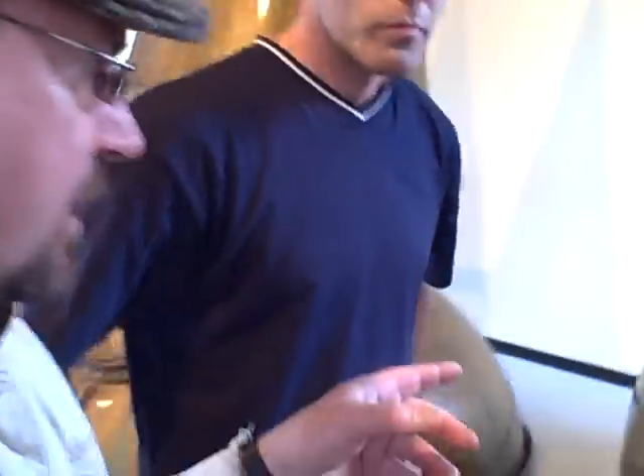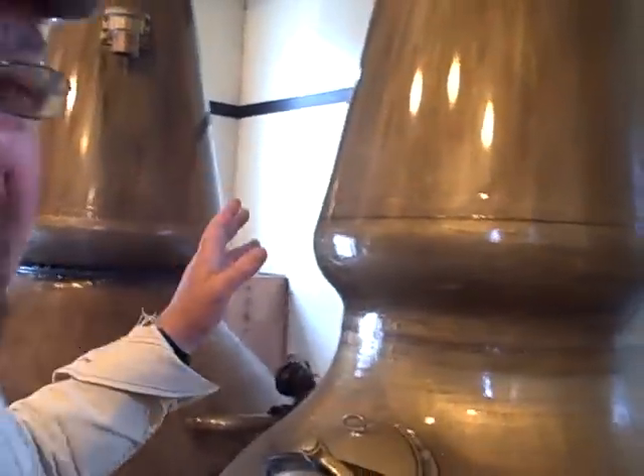Now moving on to these stills here — traditional copper stills. The three of them have a different capacity. The largest one is seventeen and a half thousand litres in the wash still. Moving on to the intermediate still, much smaller, at eight thousand two hundred litre capacity. Then we go up in capacity again to the final still, the spirit still — and I'm reading this off the wee sign at the top there — eleven and a half thousand litres. There's a wee window here; not that many stills have this feature. I'm going to let you linger with a view in here, because what you're seeing is whisky distilling in a still.